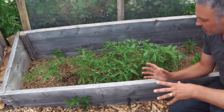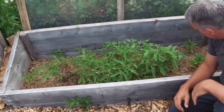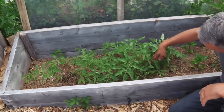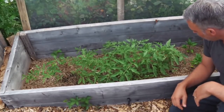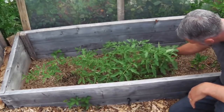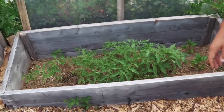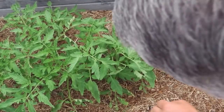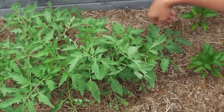But I spaced them in a way so that I could remove them without messing them up too badly, right? So I want to change their spacing to have maybe one every foot, or maybe even less than that. So I'll leave this guy here, but here's a smaller one. Let me show you how I pulled this out. All right, so I'm trying to keep my head out of the way.